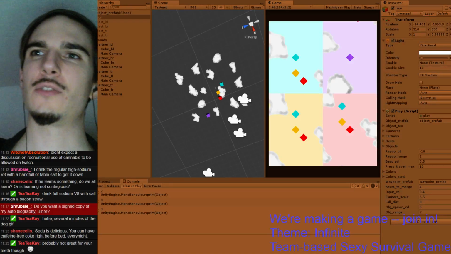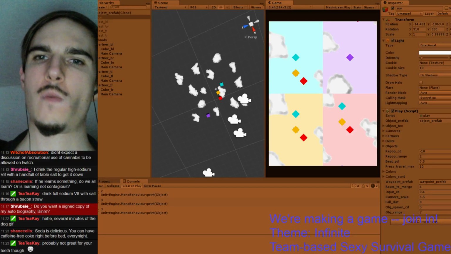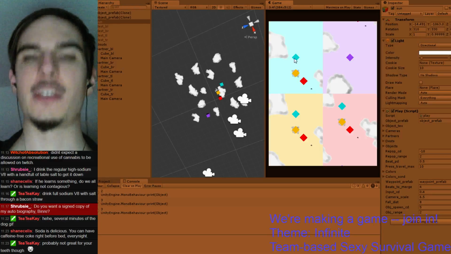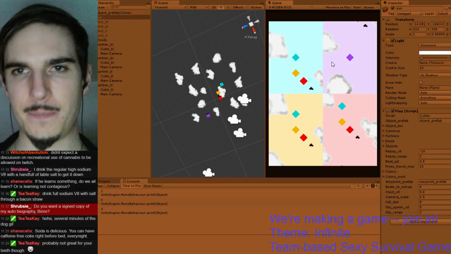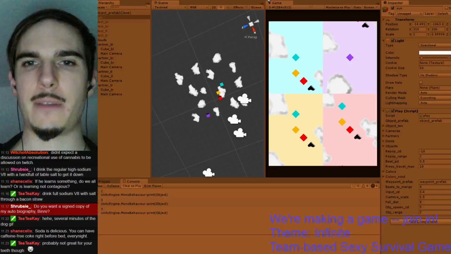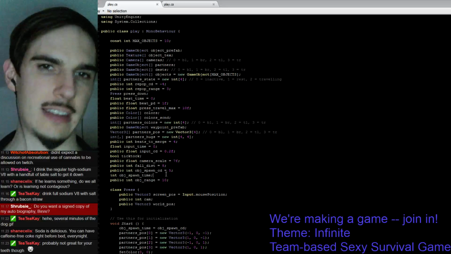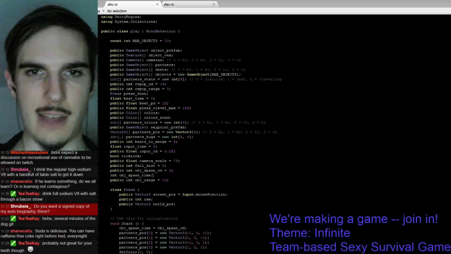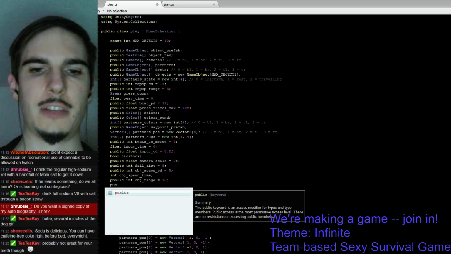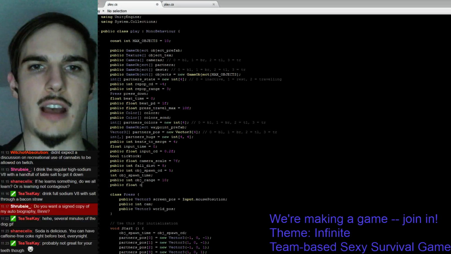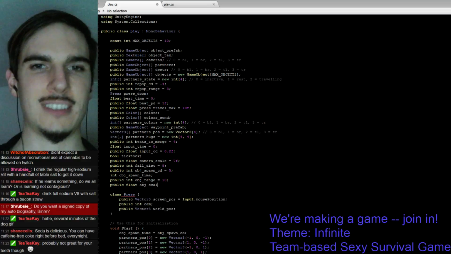I kind of feel as though, I don't remember what that train of thought was. Oh, that I should crank up the scale a little bit. Yeah, I could crank up the scale a little bit. So I'm gonna put in a scaler for that object. So public float scaler.